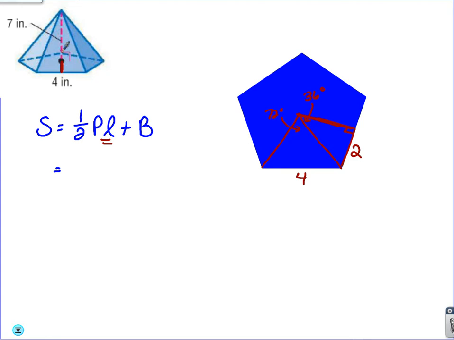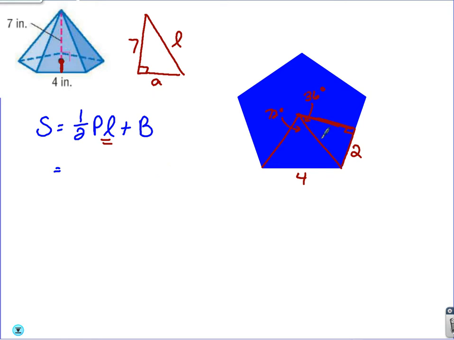In order to find your slant height, you've got the height of this is 7. Let me draw this out to the side. I'm drawing it to the side and spinning it some. The height of this thing is 7. The distance from here to here would be the apothem, and we're looking for the distance from here to here, which is your slant height. So you're actually going to have to find the apothem before you can find your slant height. So let's go back over here.